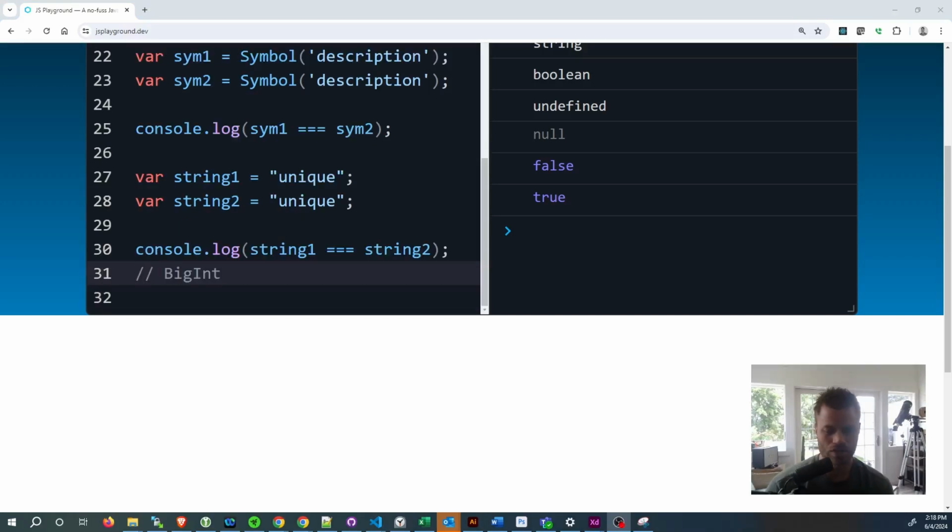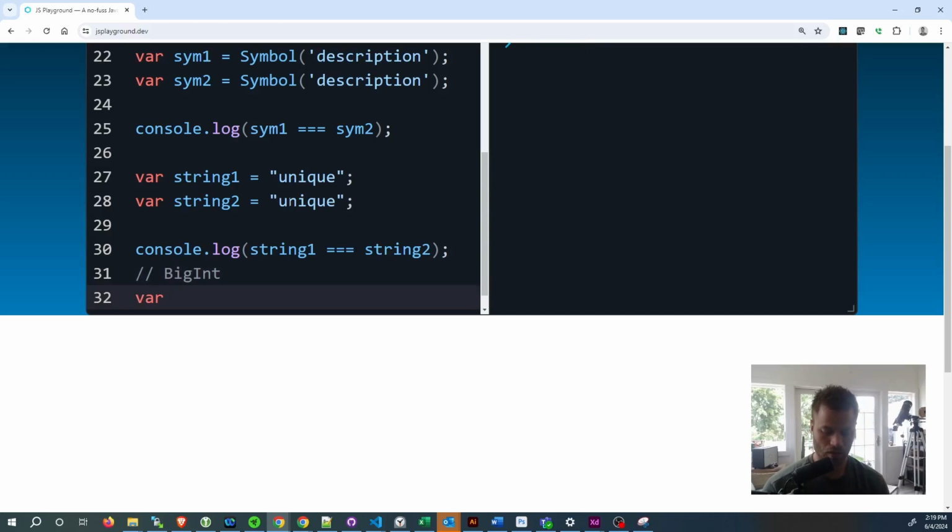Okay, and this last one I'm going to breeze through a little bit. It's big int. So with regular numbers, you can safely write numbers that are 2 to the 53rd power minus 1 small. So you can write some pretty humongous numbers just by saying var hugeNum equals 1, 2, 3, 4, 5, 6, 7, 8, 9.